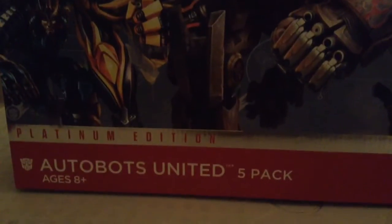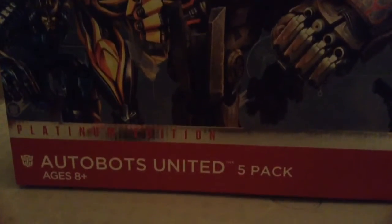Of course, you have all the technobabble as well. You have scans of Grimlock and Slug and Strafe, which is very cool. You have Autobots United, white letters on a red background, which is very nice. Ages 8 and up, but there are no limits to Transformers because we are adult collectors. And of course, you have your official trademarked Transformers Age of Extinction collector series, which is very neat.